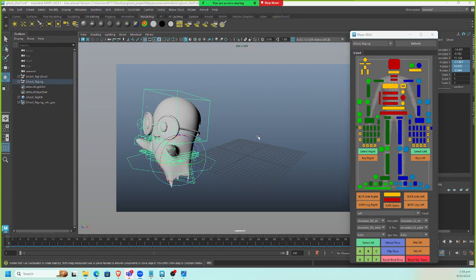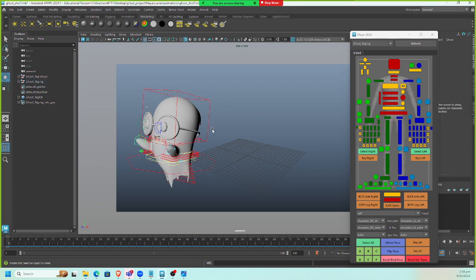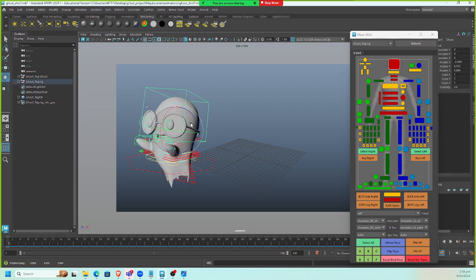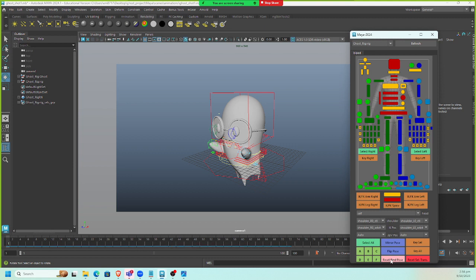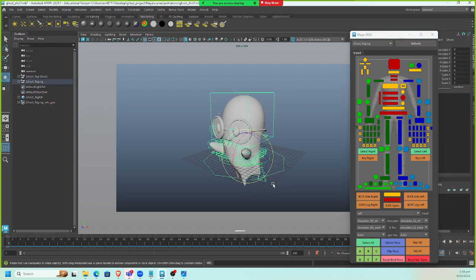I use this for animating because if you move lots of different things around and then realize that you have to fix things, or just go to the bind pose, you just press reset bind pose and it jumps into the bind pose, where the binding has happened.